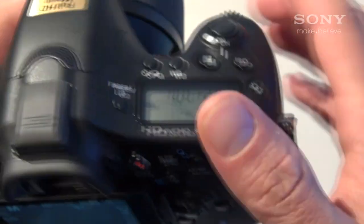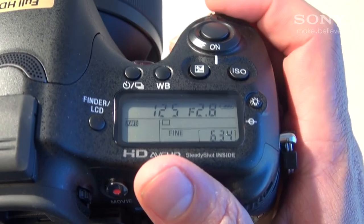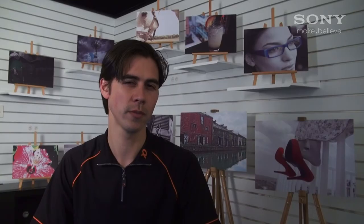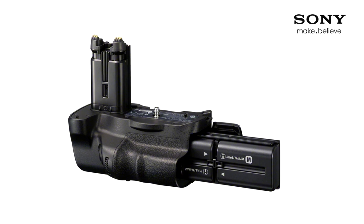With two dials and a joystick, the A77 gives you faster access to your manual controls. You can also get a vertical grip as an optional accessory, which is a must if you're planning to take a lot of portrait shots. The grip takes two batteries so you can take more photos without being interrupted. Sony has really come up with two amazing cameras — thanks to their unique translucent mirror technology, they can offer lightning quick speed and precision, so you can capture your subject in focus at a perfect moment in time, not the moment after.